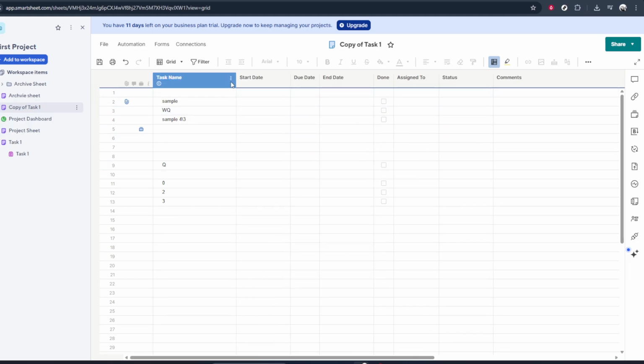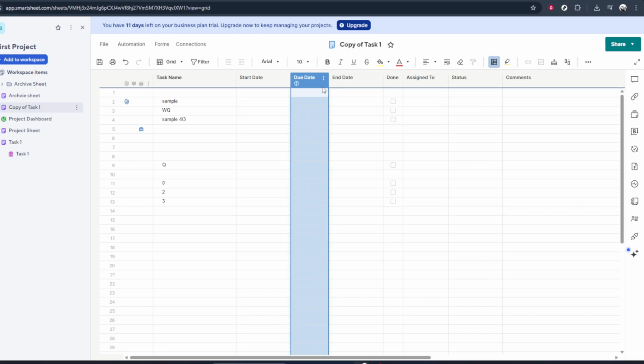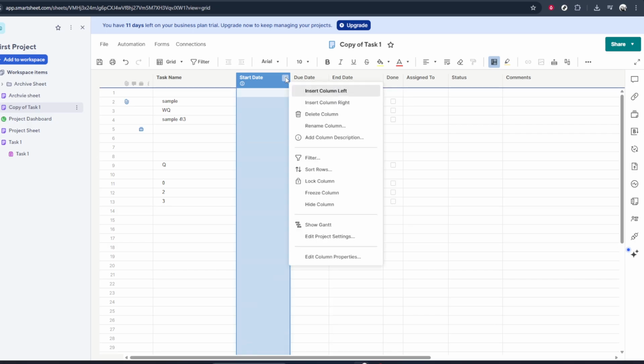data. First, open your Smartsheet and make sure you're in grid view, since that's where column freezing is most useful. Look at the column that you want to keep visible at all times. This is usually one of your leftmost columns, like a primary column or a key identifier, but it can be any column you prefer. Now, move your mouse to the top of that column on the column header. This is the area where you see the column name, like task name or status.